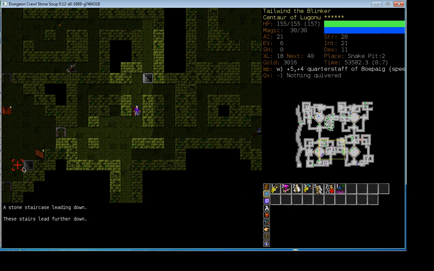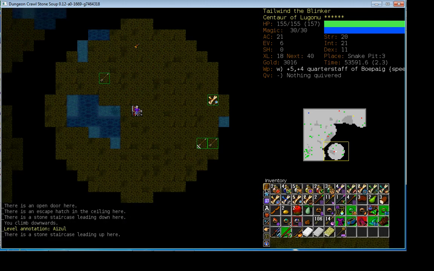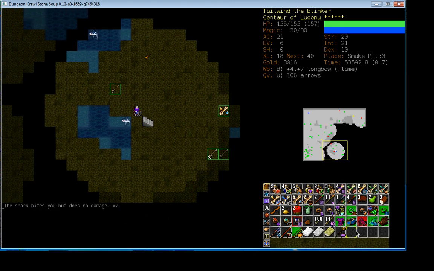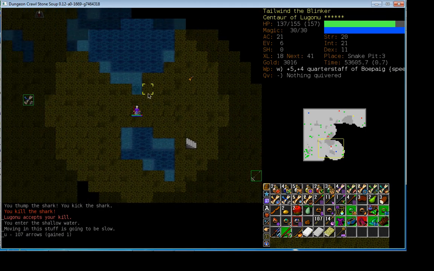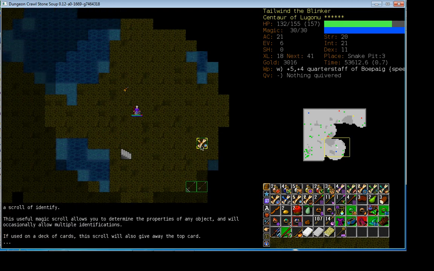Except I just ate bread, so not really. Now if I see him, I know to blink away. Or maybe I'll just try shooting arrows. Oh, shark. I can beat a shark. He's not like an evil serpent monster that casts magic at me. Ha. You die.